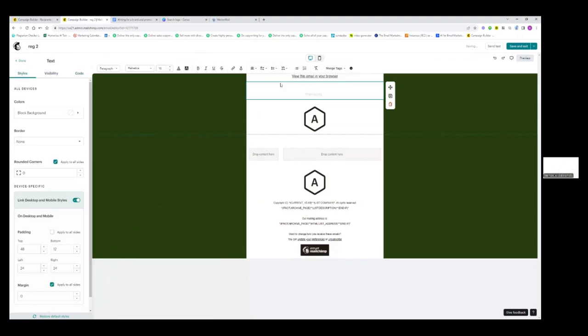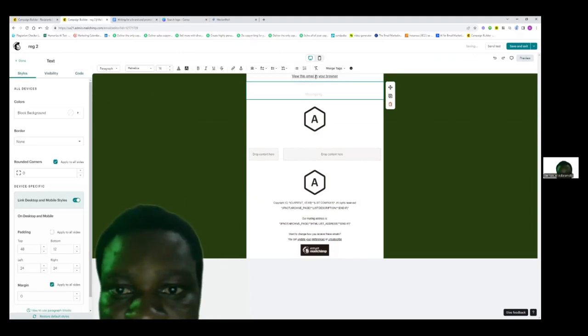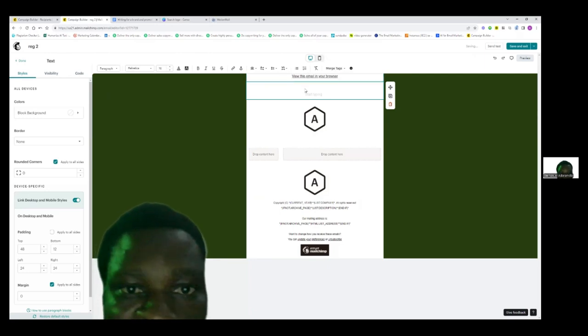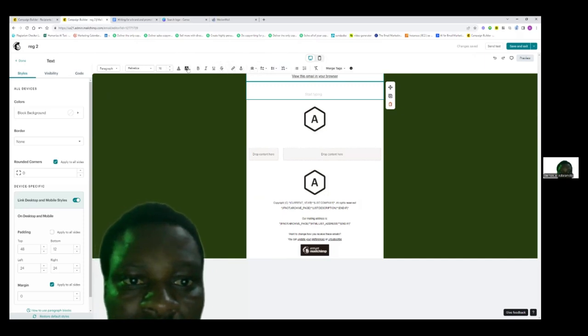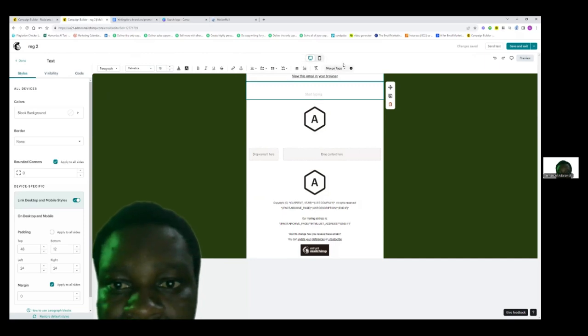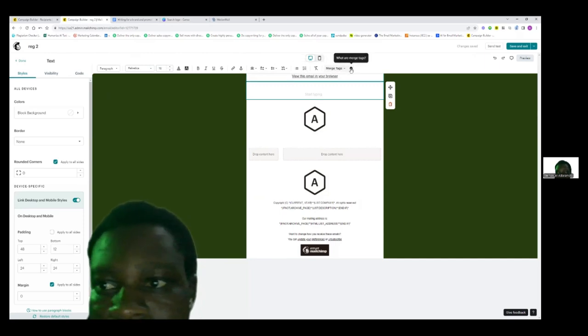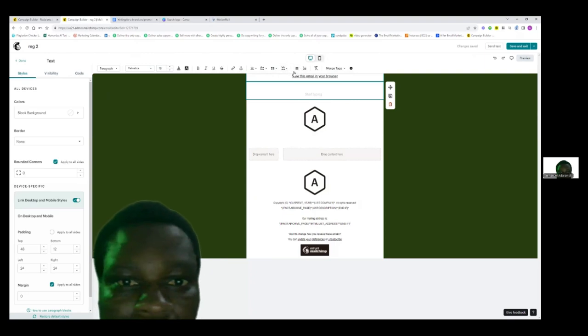I'm just playing around on this thing actually. So this is the anchor text I was saying there. Line height, alignment, everything is out there. So there's a lot.